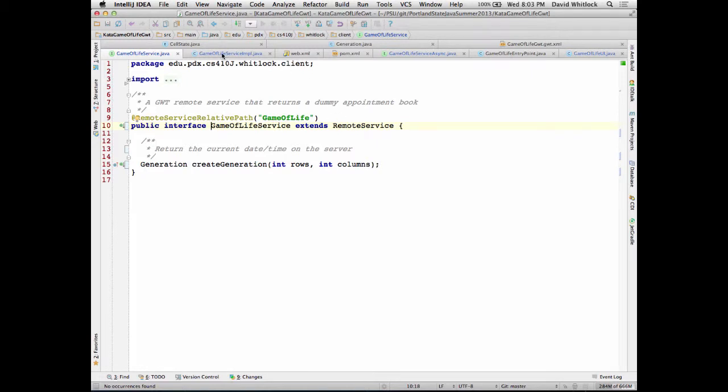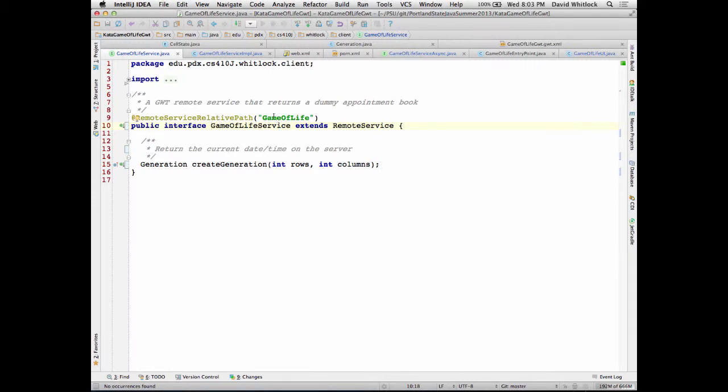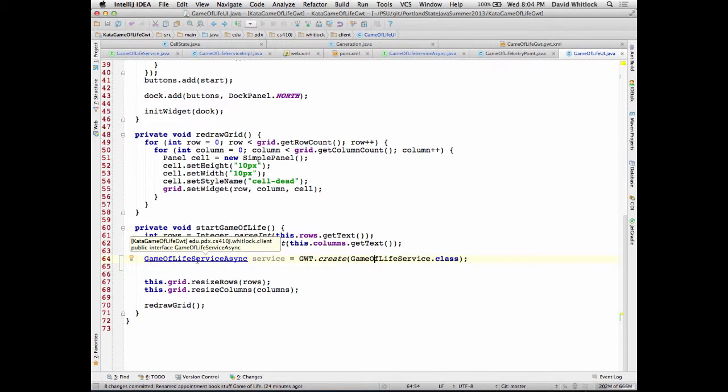And so in your UI code, the Game of Life UI, when I call GWT create, I pass it the synchronous service. It looks at the annotation and from it creates an object that implements the async interface that goes off and calls that URL. So the annotation tells the GWT create method, here's part of the URL that you'll go and hit. Got it? Okay.